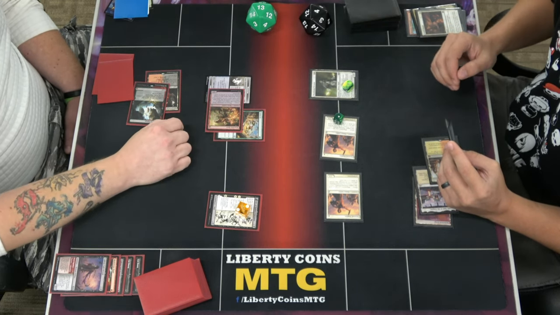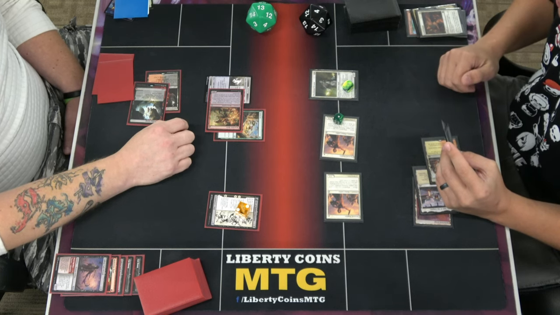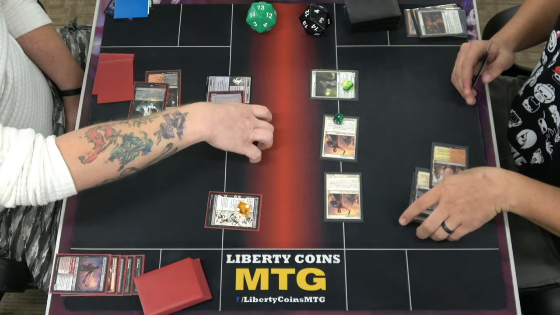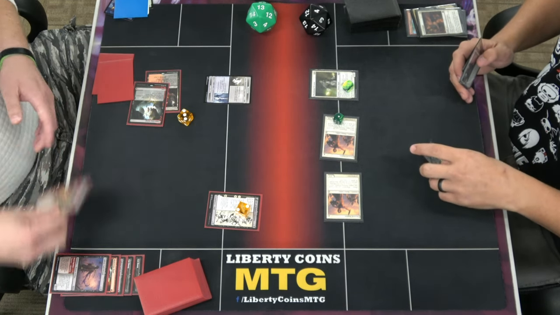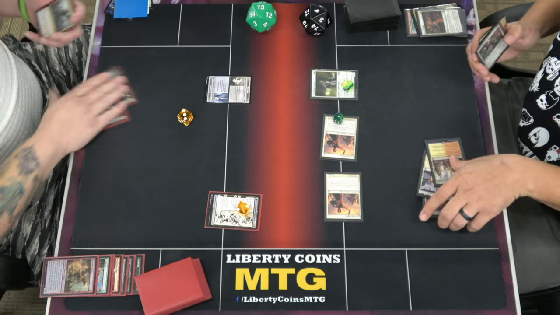When Heartfire Hero dies, it deals damage to target opponent equal to its power. Lethal. Don't forget to draw your card. Oh, yeah, I gotta draw. Game 3.